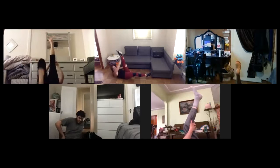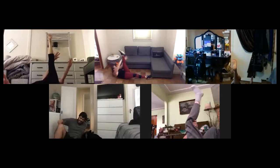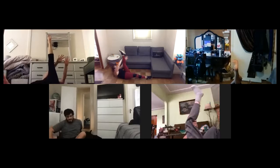Reach up and around. Outside left leg. Left arm reaches. Diagonal curl. Up, up. Press, press. Good. Eight here. Five, three, two. Lift up, hold.